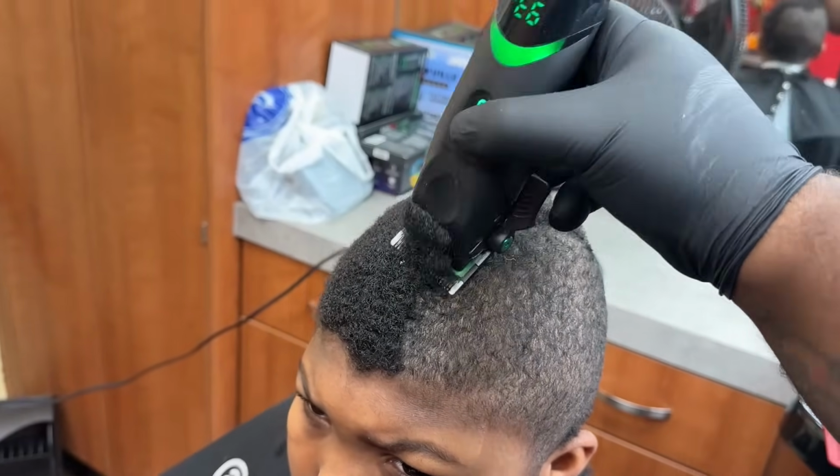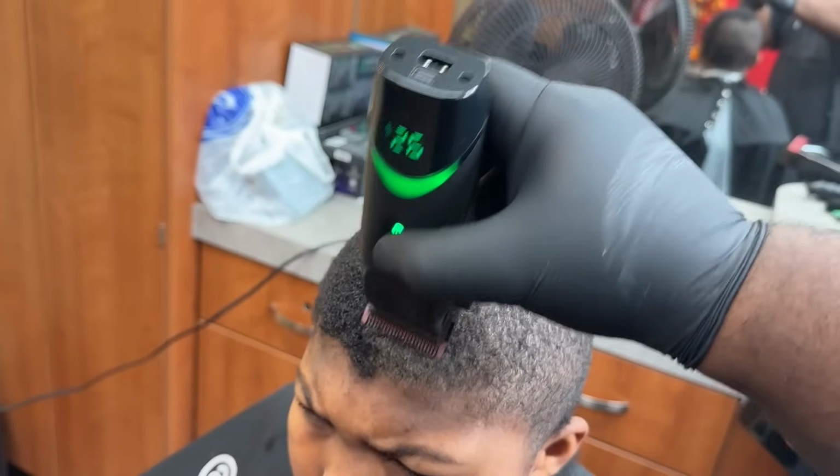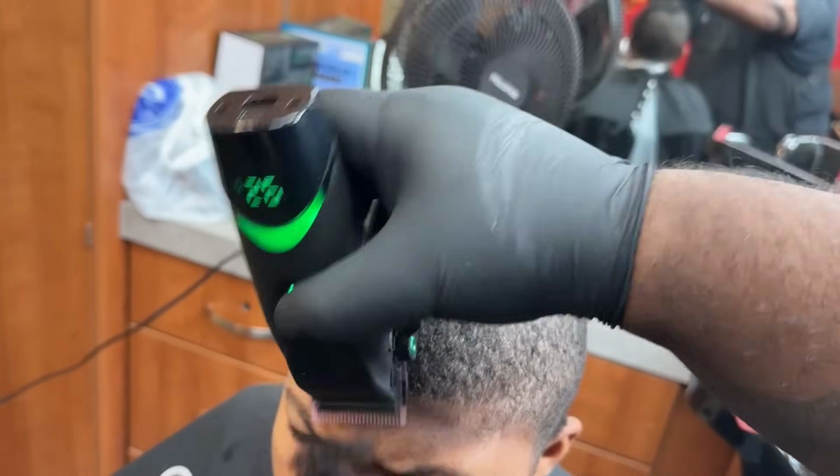As far as how it worked, it fades real good. It cuts through thick hair. There were a few times if hair was too thick.